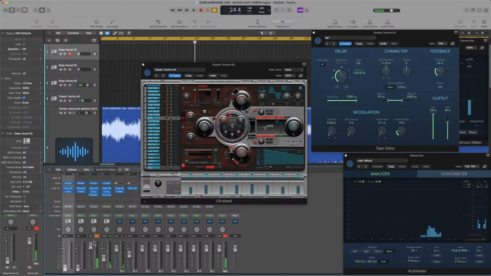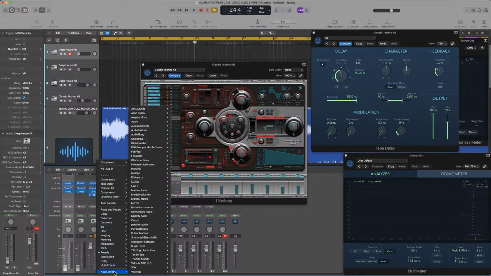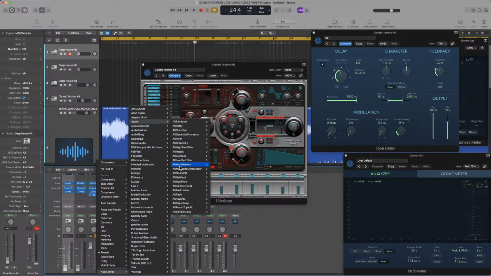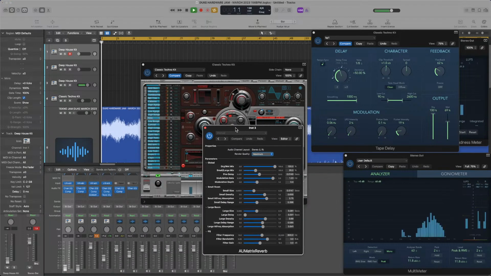Right, for all you reverb purists out there, I'm going to use the built-in reverb that comes with all Apple computers. It's in here, and it is called Matrix Reverb, and it's pretty good, I think. I use it all the time. Why not here?